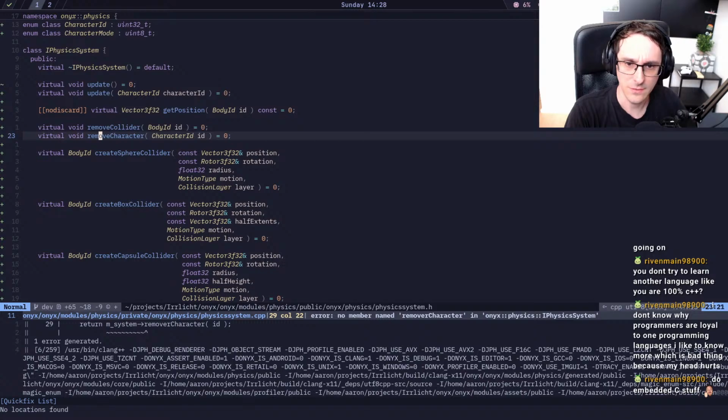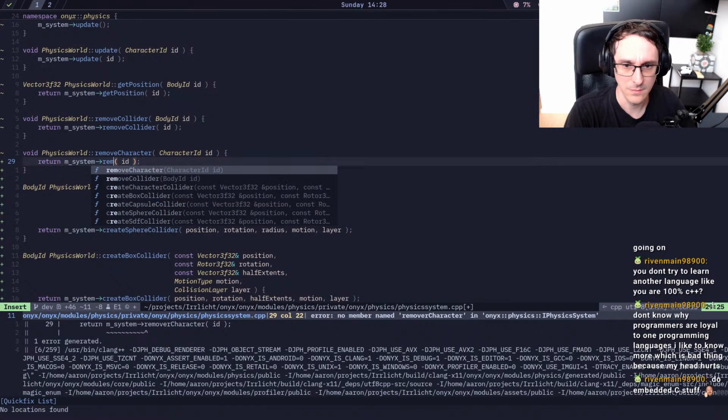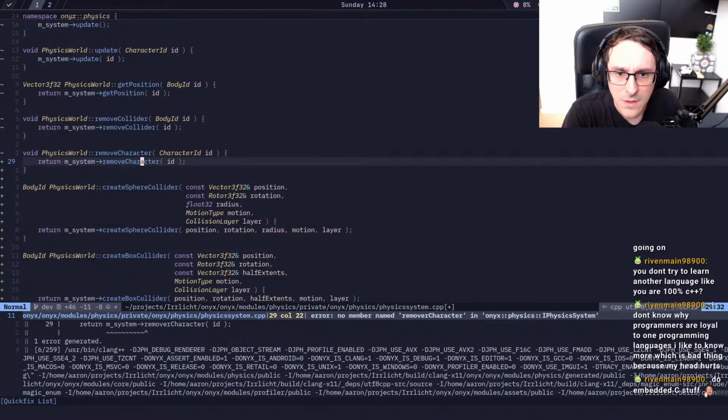Move character. Is it not that? Did I mistype? Probably, right?